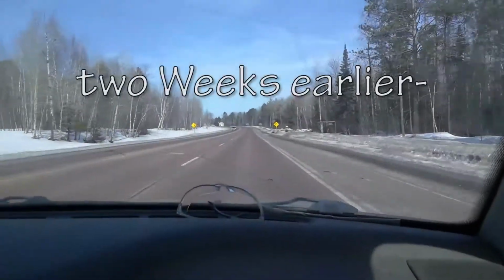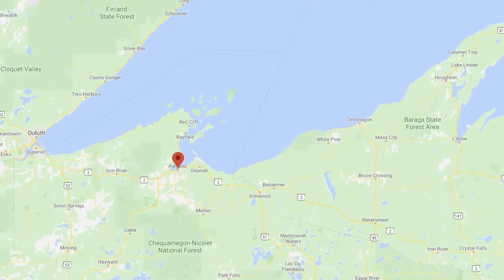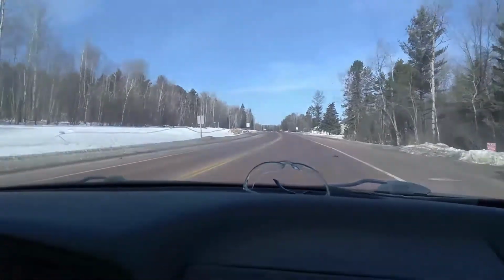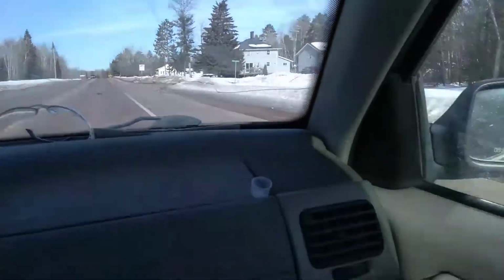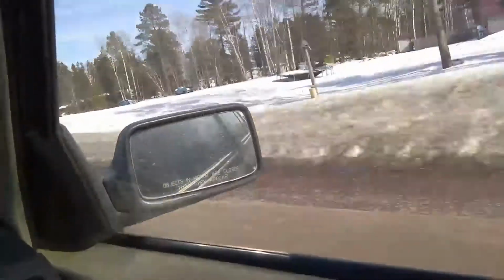We're just past Ashland, almost to the marina where this boat is. The plan is to grab this engine out of the boat, get it loose, and then they're going to come back in a few weeks and pick it up, bring it home. On the way, we've discovered that the door no longer works on the Jetta, so I got to climb through the window, which is kind of fun. Let's call this part one of the Chris Craft build.